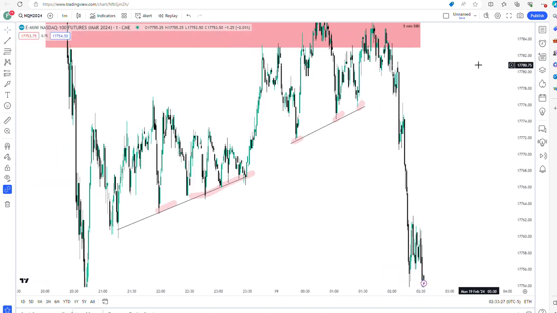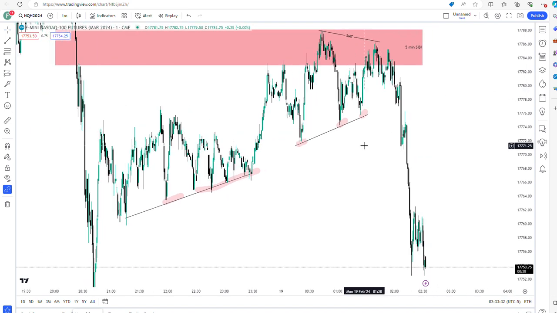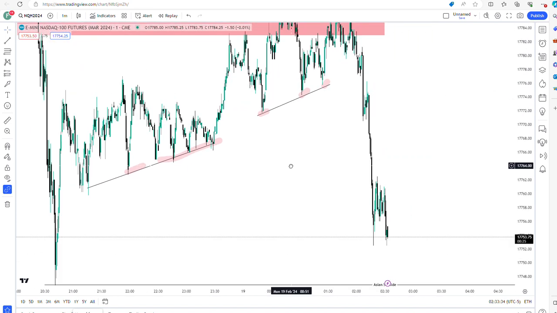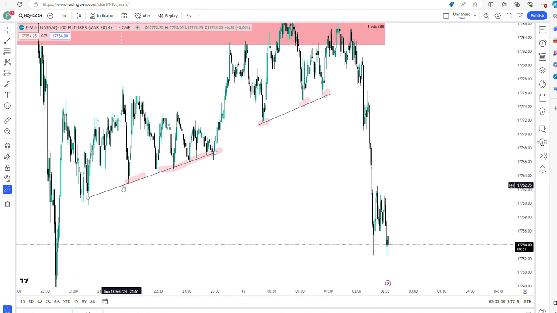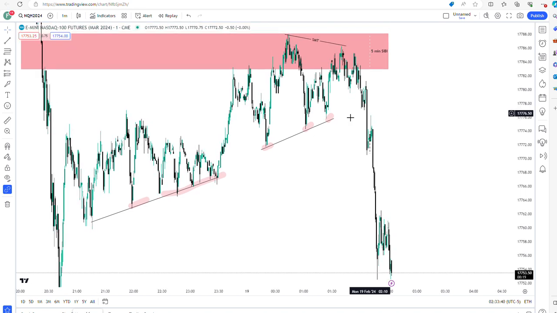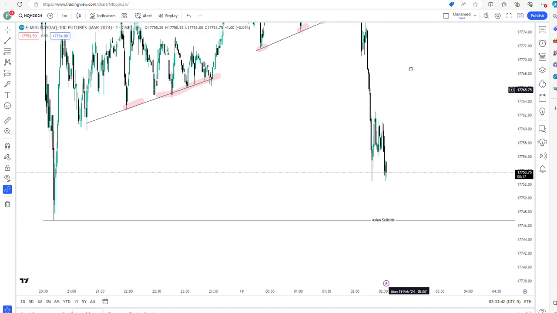What's the target of the market? It's liquidity, right? Or money. So the market likes to target liquidity. It likes to target money. And these stop losses or these swing lows have a lot of money or resting liquidity there. And that's why the market absolutely obliterates that to the downside, right?